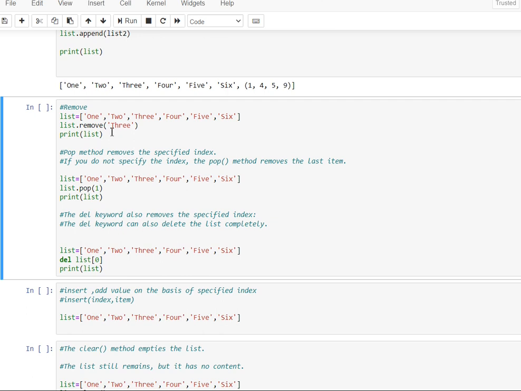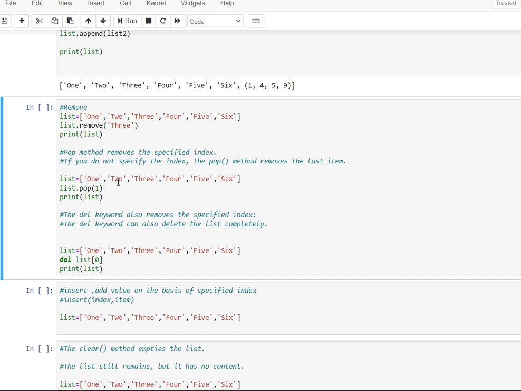Now we will see how we can remove items from the list. For this we have three functions: remove, pop and delete. If I want to remove any item, I will write list dot remove and then the item name. And the pop method removes the specified index. Here this is my list and I mention list dot pop and I want to delete index number 1.